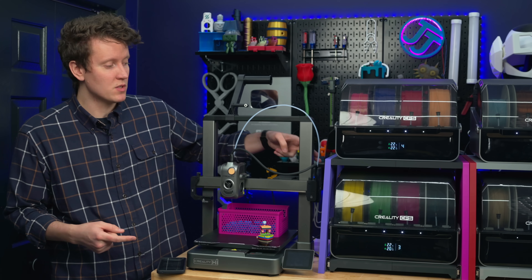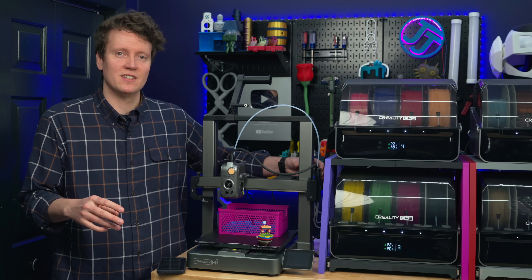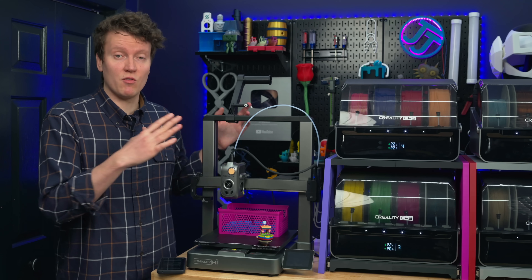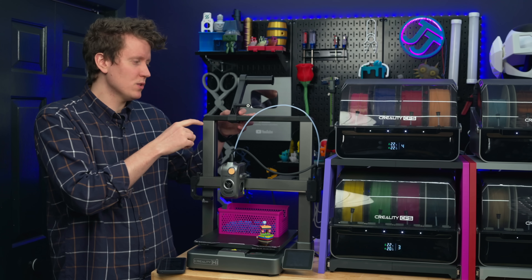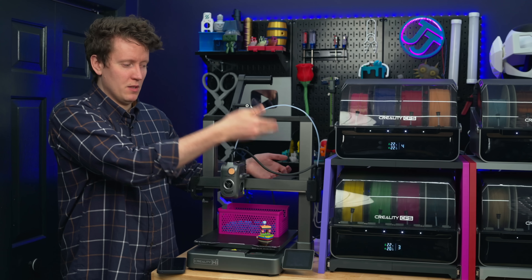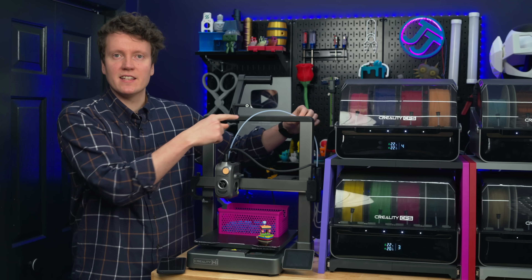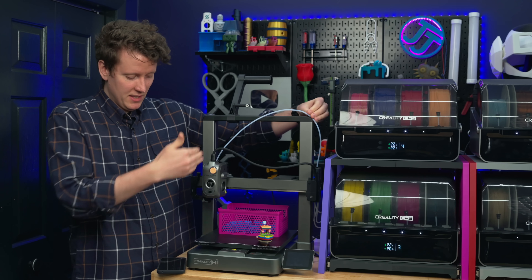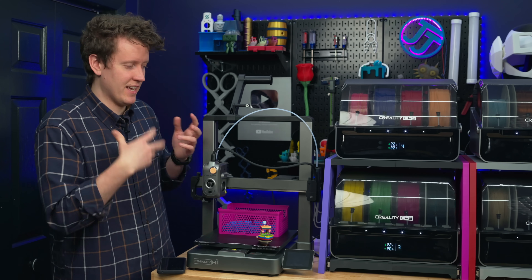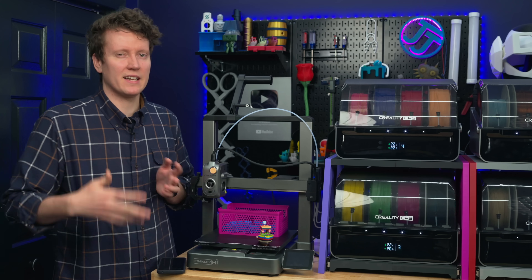When setting up this printer with a CFS, you have to tape the buffer onto the side using VHB tape. My issue isn't with VHB tape itself — it's very permanent — but mine didn't tell me where I was supposed to place it. You kind of have to guess. I don't know if that's because I got an early version and they've since added a sticker. The top spool holder has tape marking where it should be placed, but I feel like there should also be something on the side telling you how high up to put the buffer. The placement and length of the Bowden tube is really important — initially mine would get caught behind the top bar and get strained when starting a print. I had to shorten the Bowden tube and it hasn't had an issue since, but it felt like something I had to figure out myself rather than being told exactly what to do.